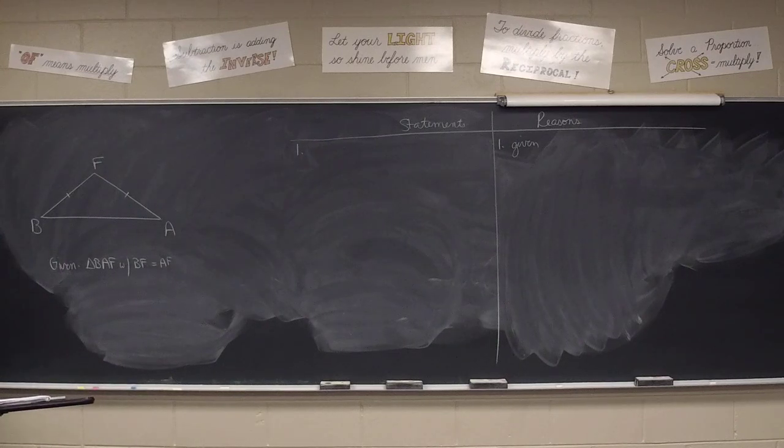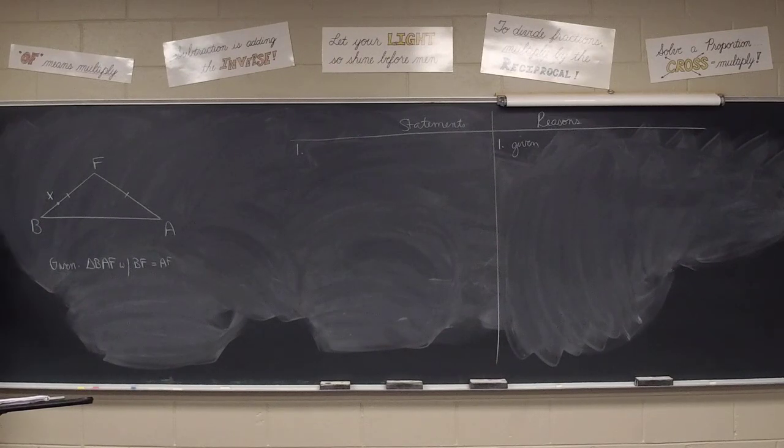Now, I want you to pick some point on BF, anywhere you want, and we'll just make this Brandon's triangle, so to speak. Brandon, where do you want to put your point? Closer to B or closer to F? Because I want to avoid the midpoint, lest we think something's true that isn't. Closer to B. So we'll pick a point maybe right about here. Okay, so pick a random point down around B. And let's just call this point X.